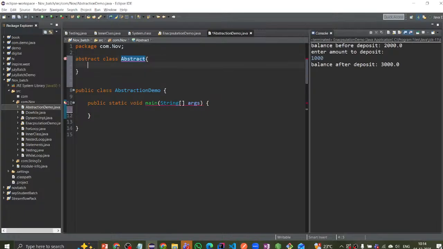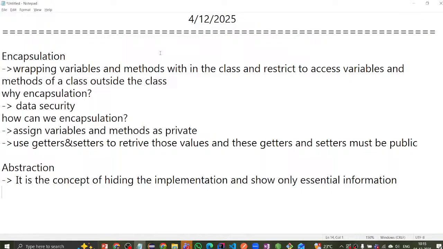What does that abstract class contain? Abstract class contains abstract methods and concrete methods. An abstract class contains two things.